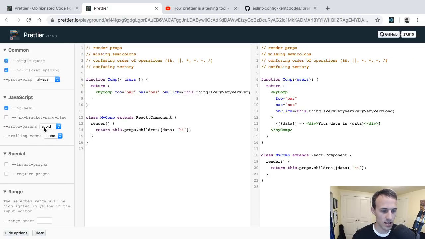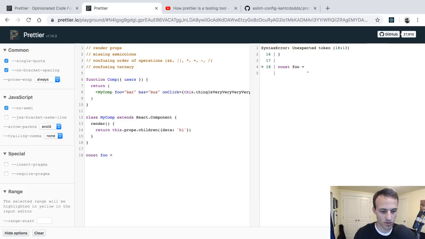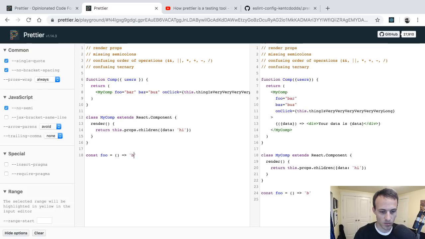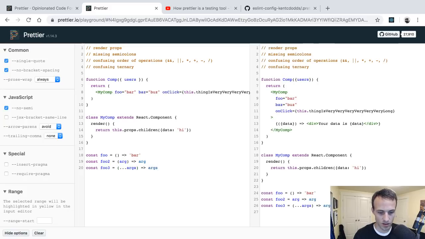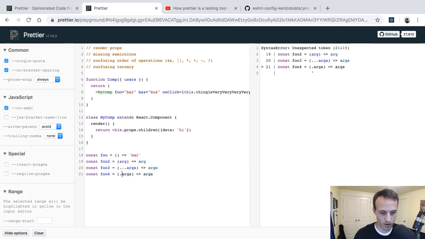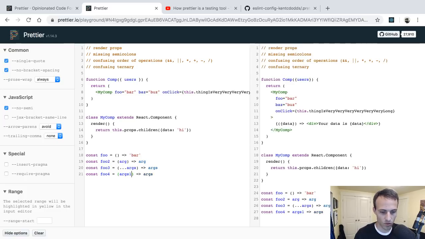Arrow parens, I avoid them. That's like const foo equals bar, and then we could have foo2 arg, and then foo3 args, and foo4, we'll say arg1, arg2, whatever.